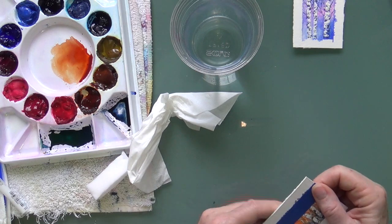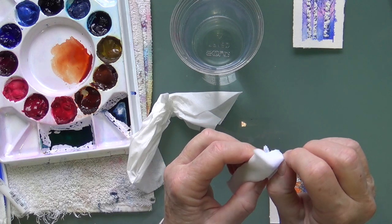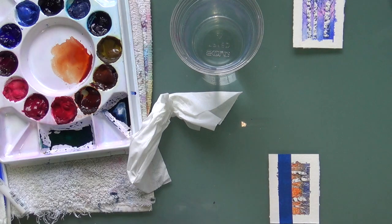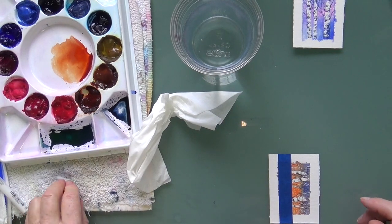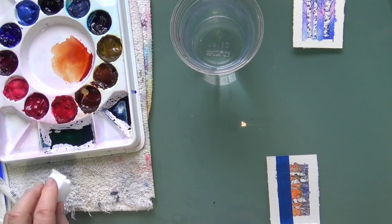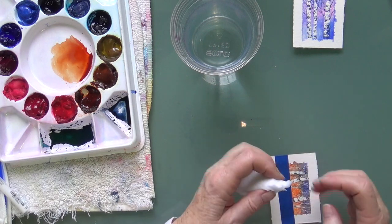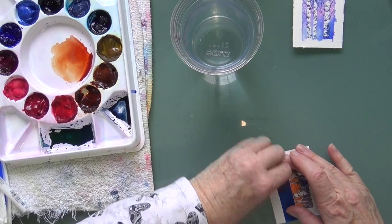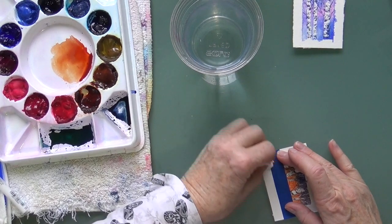that needs some cleanup. And when you use Mr. Clean, I mean, he has to be clean. So I usually just kind of pick off the dirty parts. You can also rinse it out in the water, depending on how staining the colors are. But make sure you dab and squeeze it out on your towel here before you go on, because it holds a lot of water. And once you start scrubbing, it's going to flow out if you haven't really squeezed it out, and then it might make a bigger mess for you. So you don't want that.